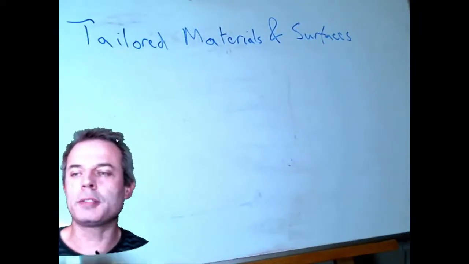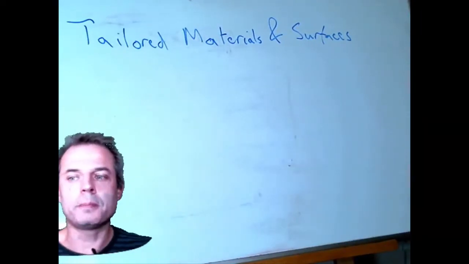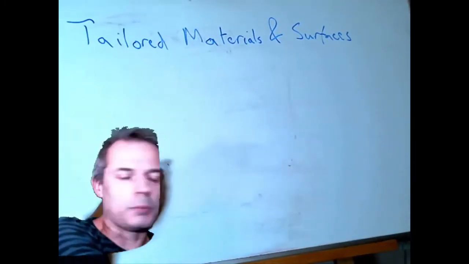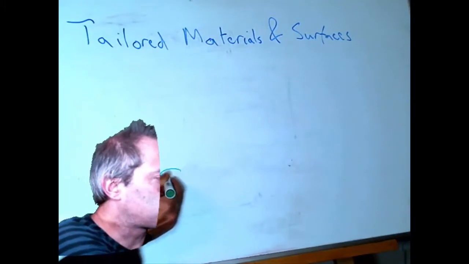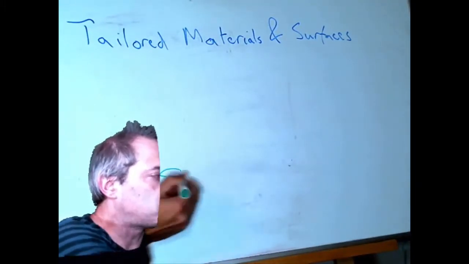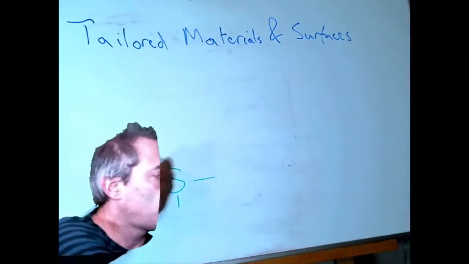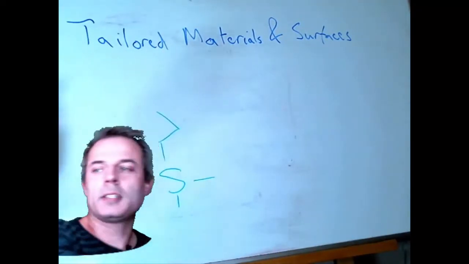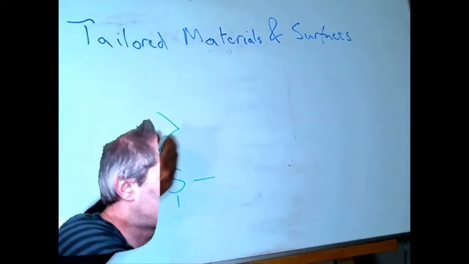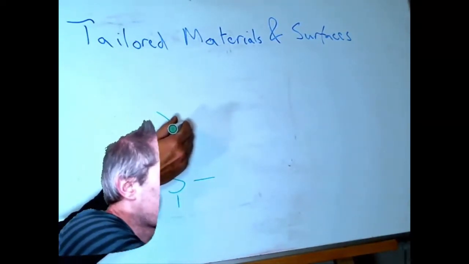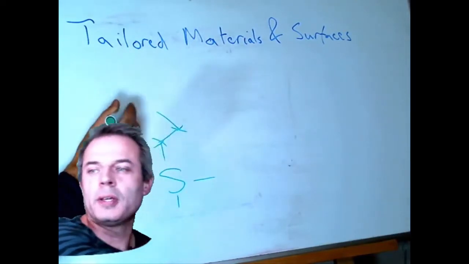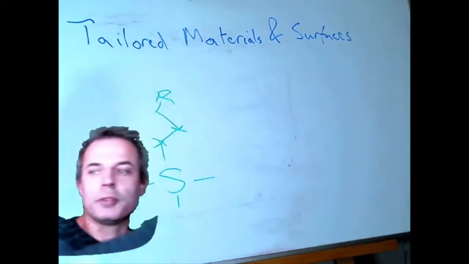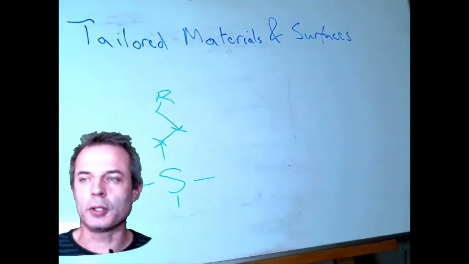If we imagine we're going to do some kind of coating procedure, we've got our surface atom, let's call this S. That's some kind of surface atom. And what we want to do is connect it via some kind of connector, and we don't know what those are, so let's call them X, and then we want to go to whatever we're going to have on the end. So this is our goal today.